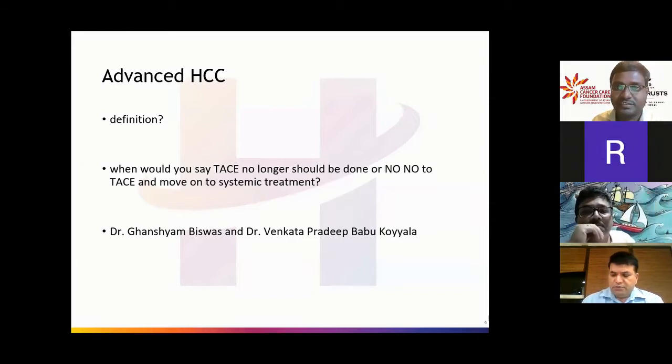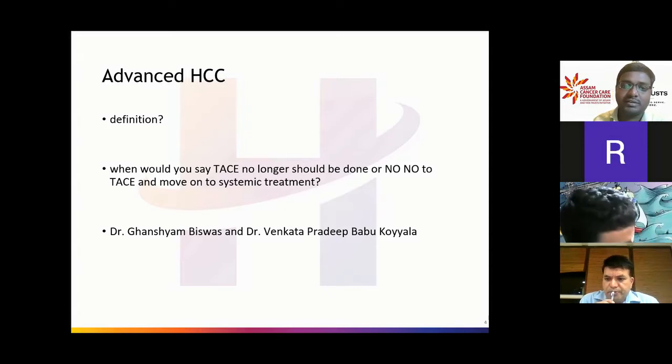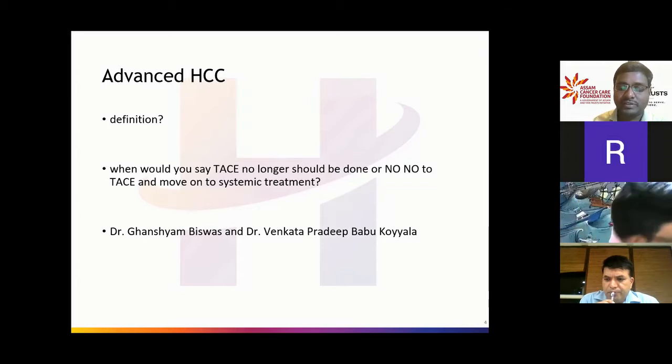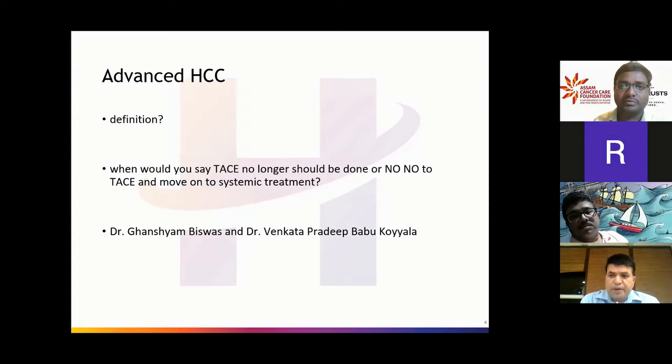So regarding the size, it is not exactly mentioned beyond which actually TACE cannot be done. So usually the systemic therapy is for those patients for BCLC D. So it is, as Sir has mentioned, for extrahepatic disease, major vascular invasion, and patients with PS 1 to 2. And regarding the second question of when we say that no more TACE, one, when the patient is unable to tolerate a procedure, and LFTs are deranged. So I think those are the 2 points which I understand are the things.